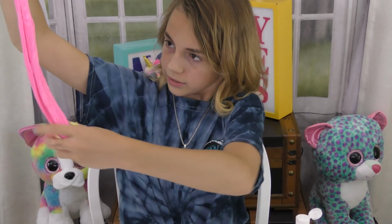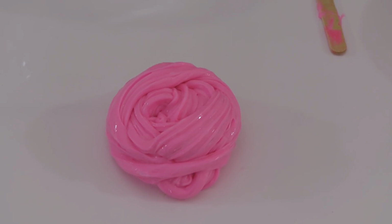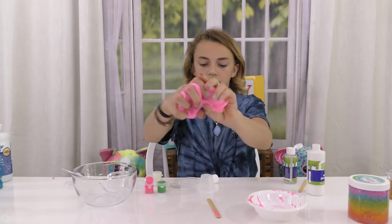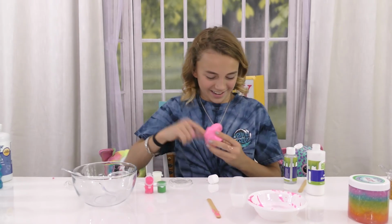See, look how stretchy it is. Okay. Ta-da, that's pretty good. It almost looks like a rose. Yes, I love it. Now let's put it in our cute little container. We may have made too much.